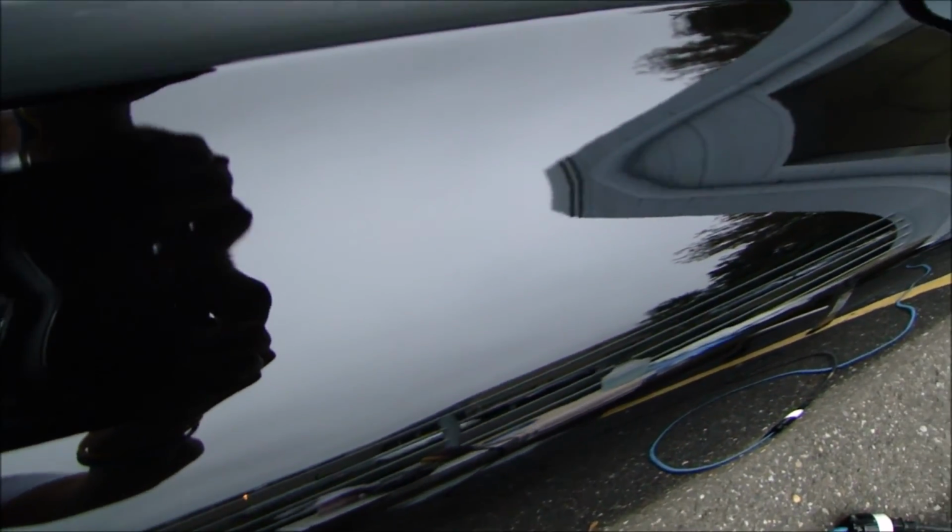Here's the fender we're going to work on. That is some paint right there. Now check out the door. Look at that door. It's beautiful. Anyway, we're going to get started now.